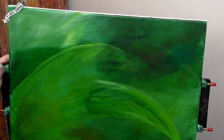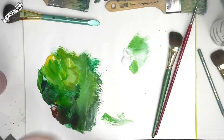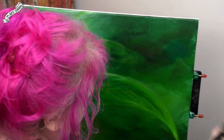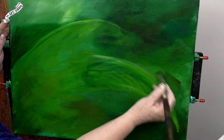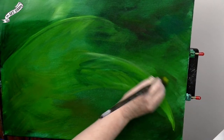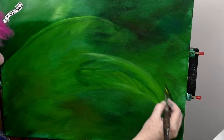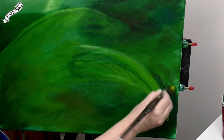So it's a bit of a step here. Probably in some ways the most challenging part of the painting. Butterfly is pretty easy. Flowers are pretty easy. But getting something out of focus. I have to remind people that. I have to work so hard to stay out of focus. People don't take me seriously.